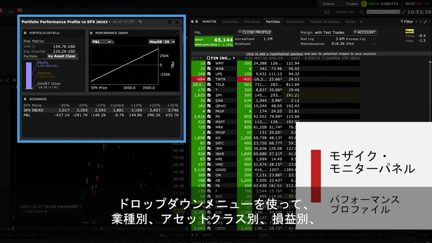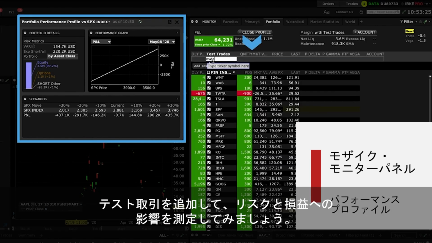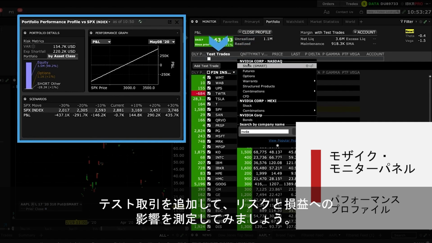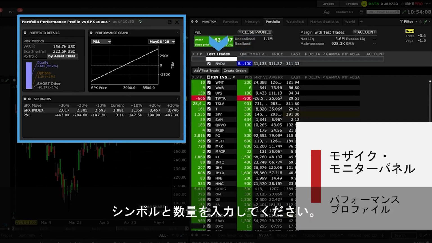Use the drop-down menus to view by either Industry or Asset Class, P&L, and Date display. Back on the portfolio, add a test trade to measure the impact on risk and profit and loss. Enter a symbol and quantity.